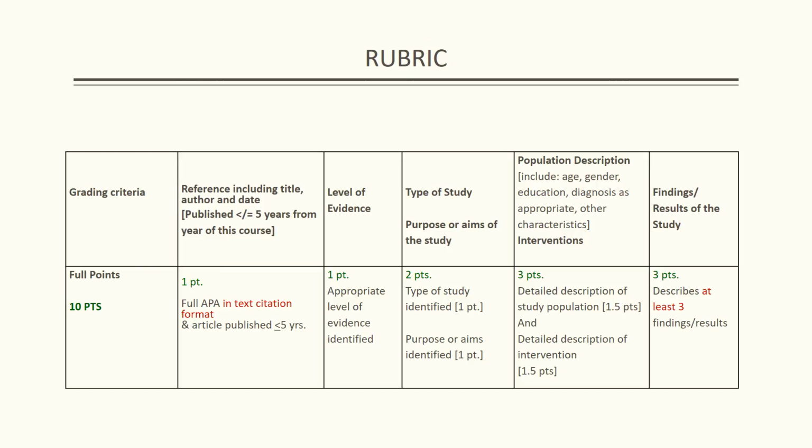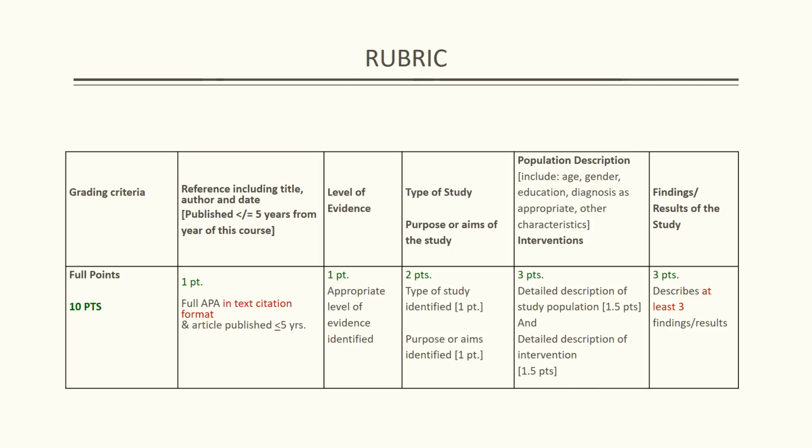So here we are at the rubric. You will be summarizing 5 studies. This is the portion of the rubric that shows you how to attain 10 points for each of the 5 studies you summarize. Now this is important. The area in the template for your reference will be an APA in-text citation format. You will end your template after your summaries with a reference page using the same APA format you would use for any professional paper.